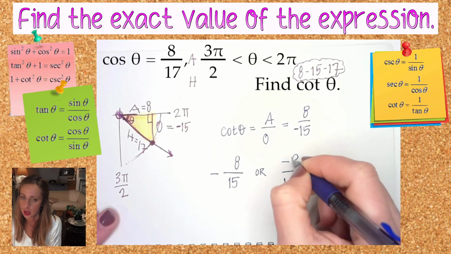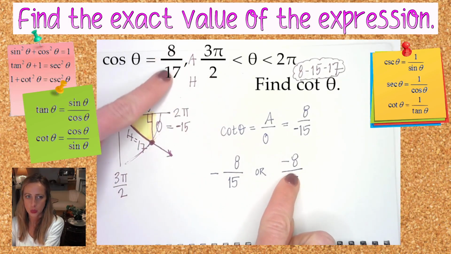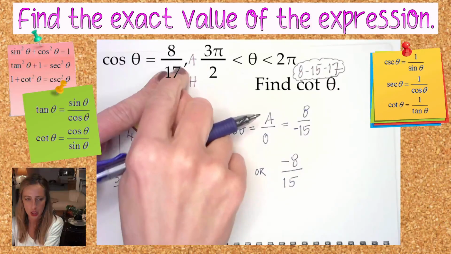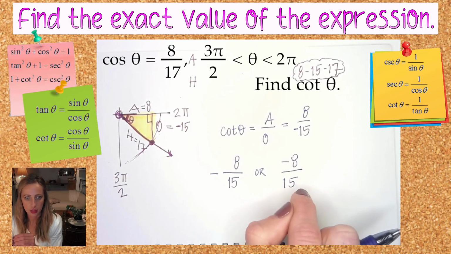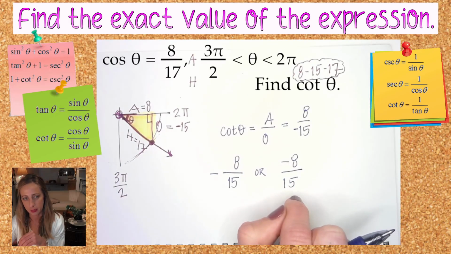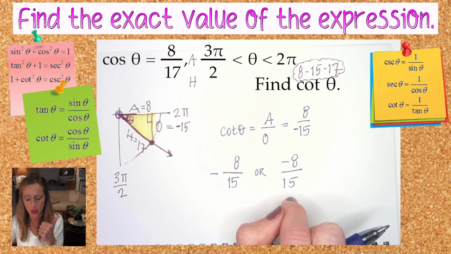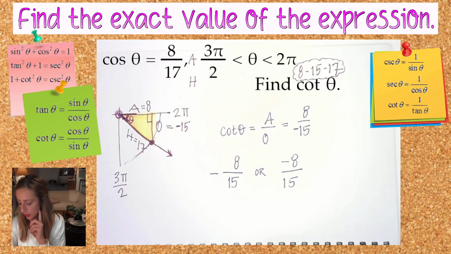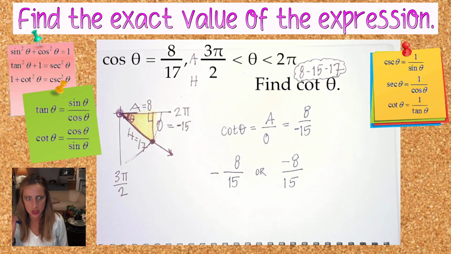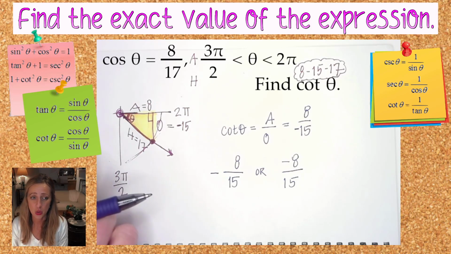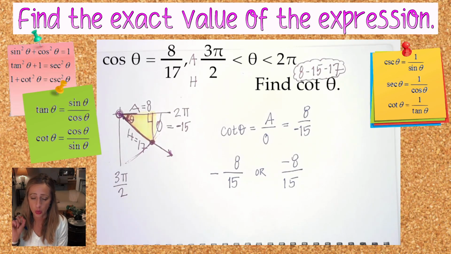It's important to realize that if this problem were a bit switched around and this was given as cotangent up here, even if the negative is in front of the 8, because neither side is the hypotenuse, that negative might go with the 8 and it might go with the 15. And it's up to you to piece that all together. We'll see other examples, or you already did see them if you came from the other direction. So I'm just working backwards here with the videos. But if you're given two positives for, say, tangent or cotangent, since neither side is the hypotenuse in that situation, remember, if it's in quadrant 3, they can both be negative. Just throwing a bit out there at you, giving you some extra details.